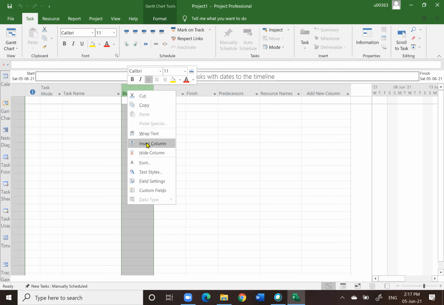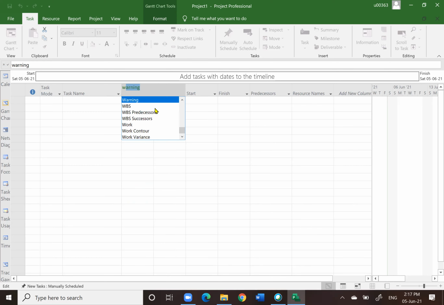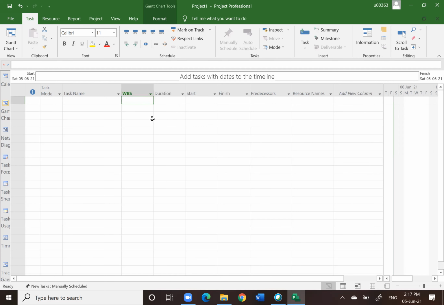Now, let's say I insert column. You can basically insert many columns. You see, there are maybe 100 columns that you can insert. Let's say I want to see my WBS. So you just type in W and all the W-related wording will be there. Then click on WBS. You see, perhaps there are only a few things that you need to input into Microsoft Project: task name, WBS. WBS you do not input, you just organize it. I will show you how to organize things later on.